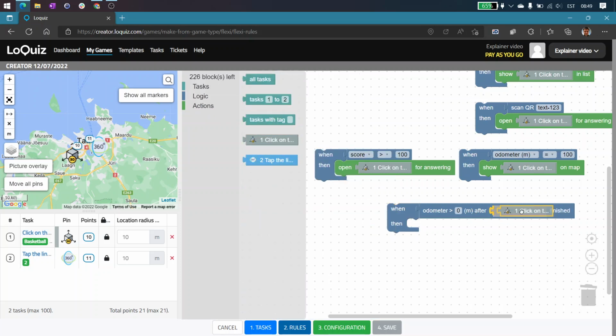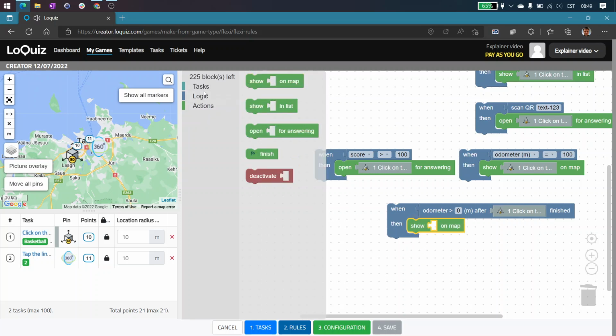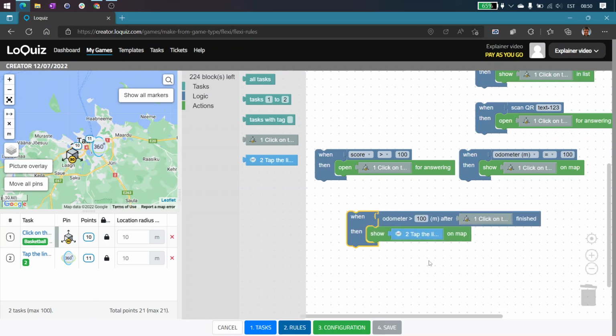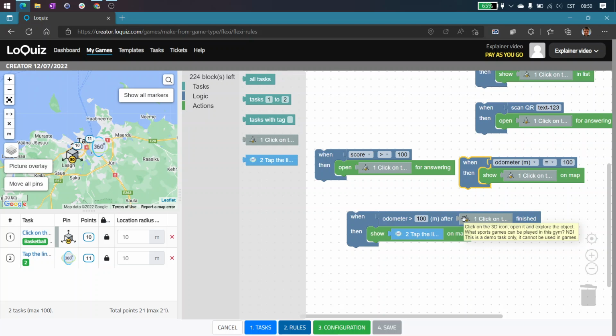So let's say we take the tasks. So, and we want to build an action that shows task 2 on the map when odometer is more than 100 meters. So this is the easy way to build a sequence where you need to move between the tasks. This odometer here starts from the beginning of the game. And if for some reason the player moves a lot, then all those other odometers will become true as well, and you will see a lot of action on the map, or a lot of tasks open. However, this one restarts only after this condition becomes true. So if you actually finish task 1, then after 100 meters, task 2 will open.